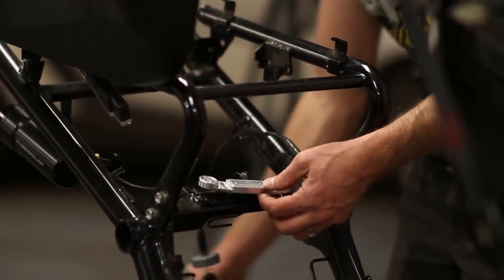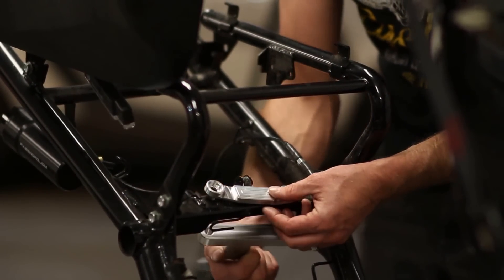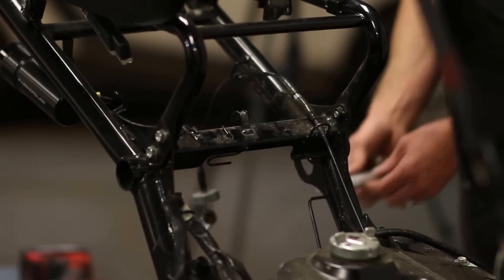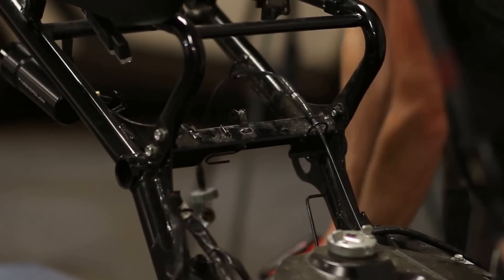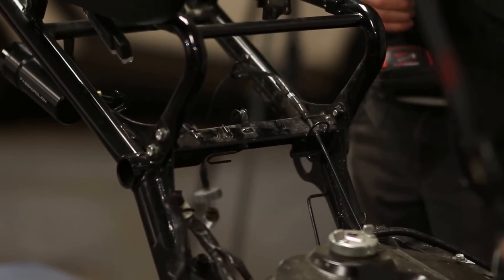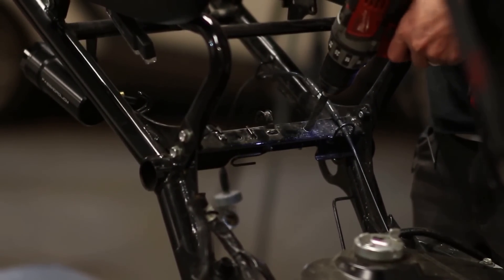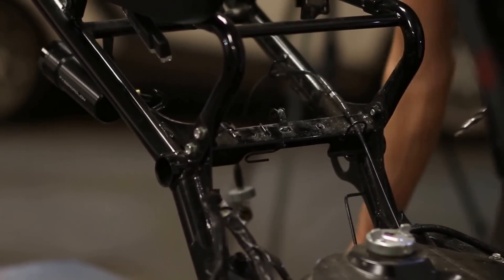The first step involves this mount — these two pieces. This is going to go on the top and this is going to go on the bottom. The problem is the bolts that are supplied don't fit through here, so we have to drill this out. I've got a drill bit here, basically just big enough to fit the bolt through. I'm going to go ahead and drill this out. You just want to check and make sure it fits through — it does perfectly. Just do the other one.